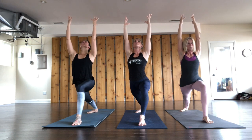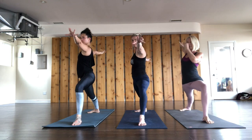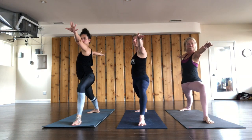Hear your breath, arms are straight. Seal the outer blade of the back foot. Exhale, open warrior two. Back right foot can widen towards parallel short edge of your mat. Stay strong in the lunge. See past your left fingers.